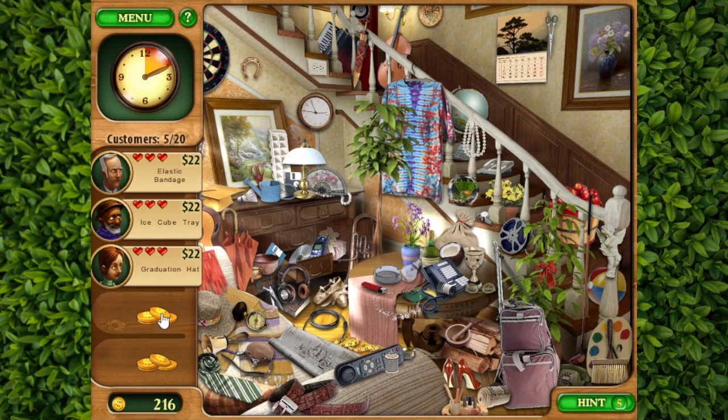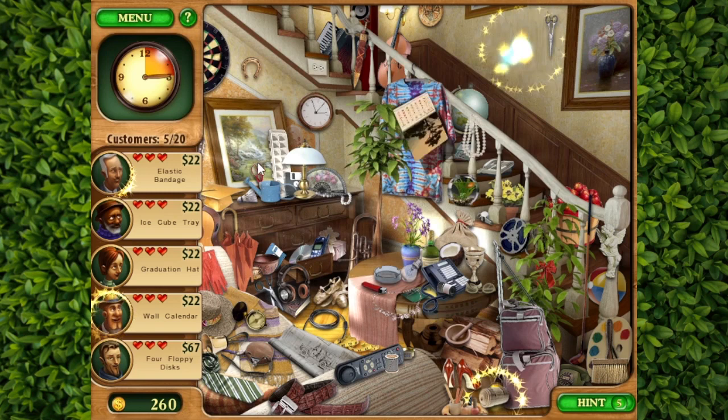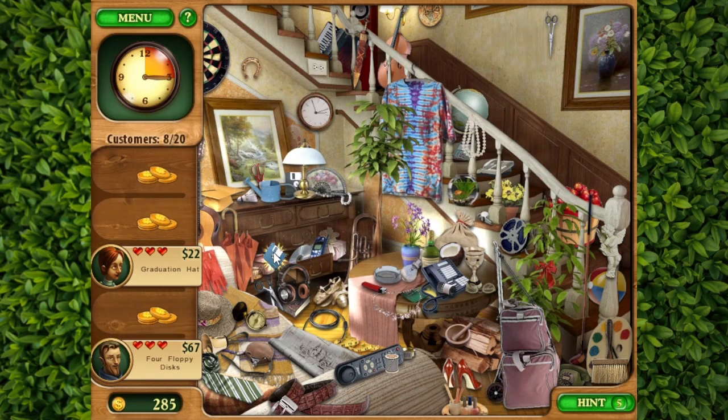Right here. Graduation hat. Can you please stop telling me what to do? I know. Graduation hat. Now that distracts me. I cannot see it. Wall calendar. Okay, I can get a few of these. Four floppy disk. Wow, you had to come at just the right time. I hate it. Okay, now what? One floppy disk. Just get the floppy disk, dude. And that's a camera, probably?